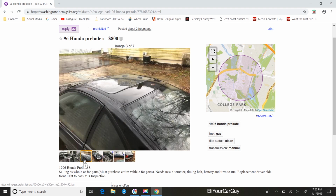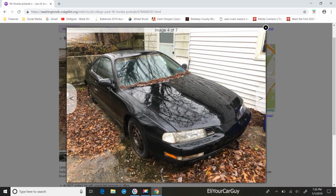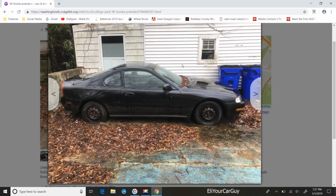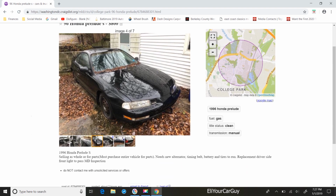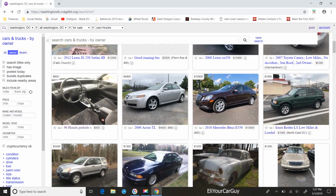Another key thing you can tell is this vehicle has been sitting. Looking at it, the tires are very low, leaves are built up, and you can just tell that it's been sitting for a very long time by the mold and everything that's stuck on it and by its situation of where it's parked. So $800, but that's not really a running vehicle, so we can't do anything with that one.